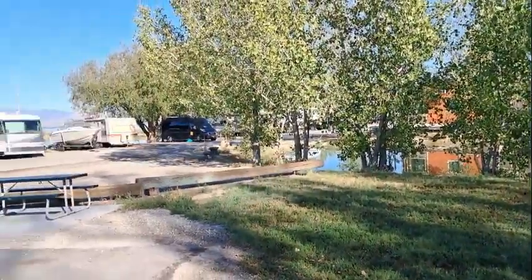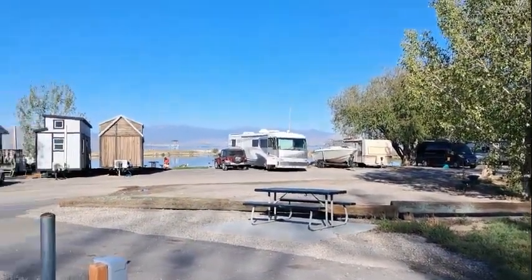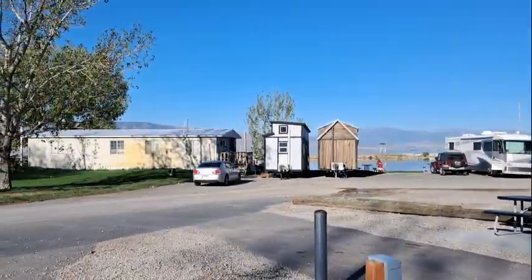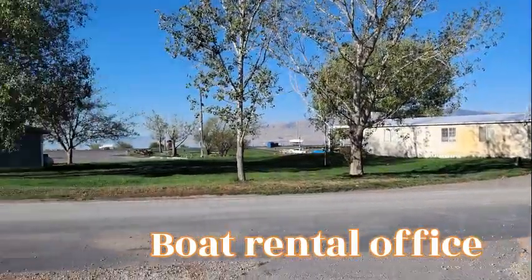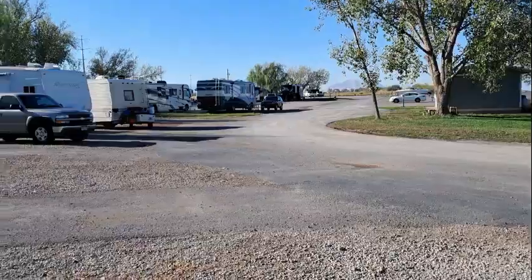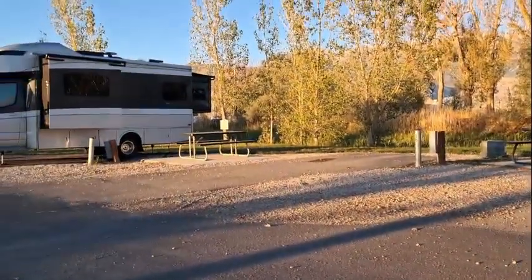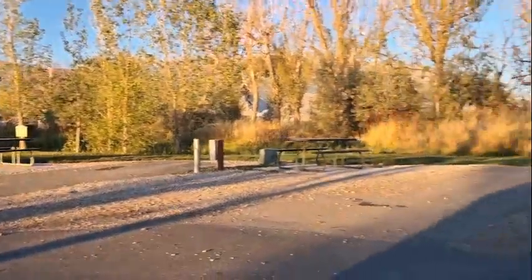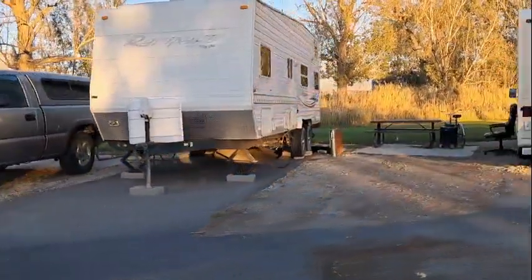And here's another view of the people staying here on this side. Looks like they got someone, the only trailer that's out here, that's probably either the owner or, I don't know, maybe it's a VRBO. The spots aren't too bad. This is actually for a short one. I don't think I can get mine in there. So if you got like a Class C or something, it would definitely fit in here, or a small travel trailer like that one. That would probably work.